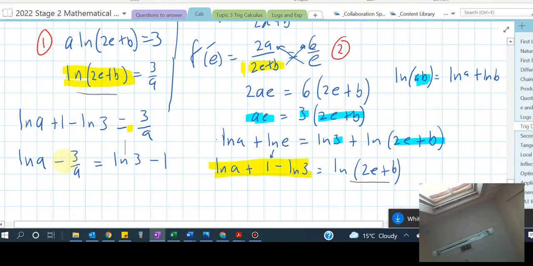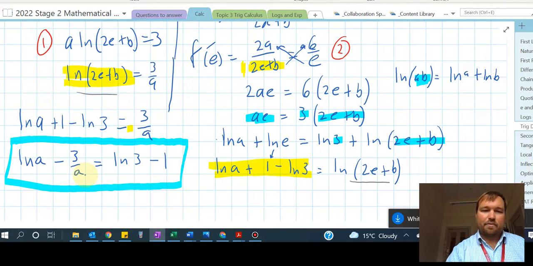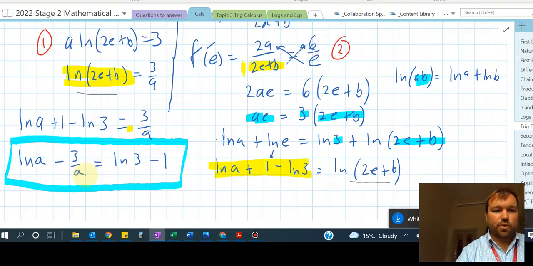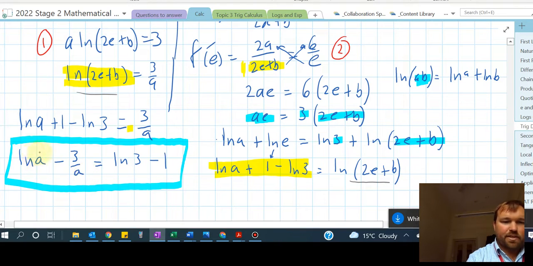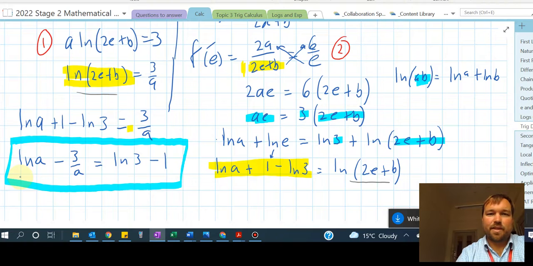And here is actually your answer. And it doesn't seem like an answer. And when I first saw it, I didn't see this as an answer. It's normally good practice to try and get all the letters you want on one side and then try and pull a factor out. But it's hard to pull that factor out. That's not something that's easy to do because you can't factor out something from inside a log. Instead, you almost have to solve it here by inspection. So by inspection means looking at it and realizing essentially you've got it. And that can be really hard.